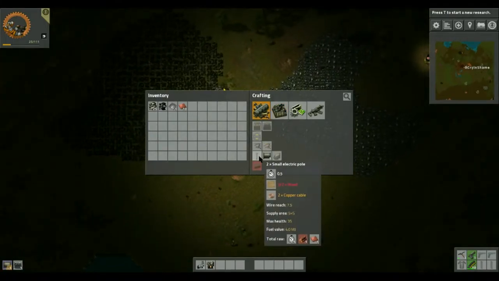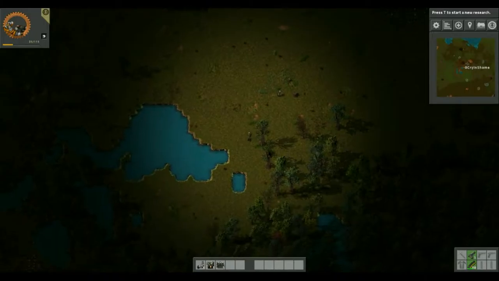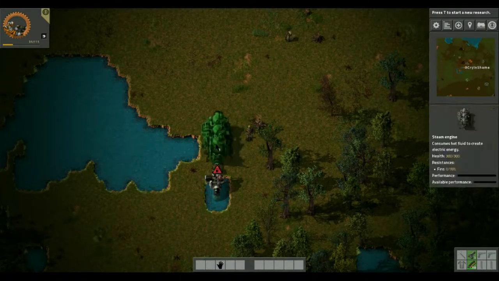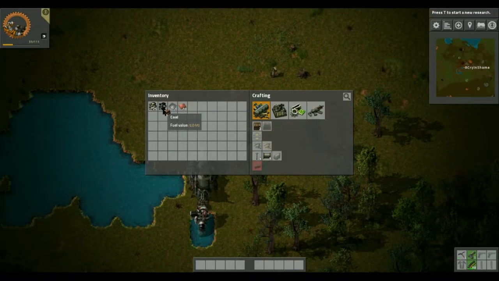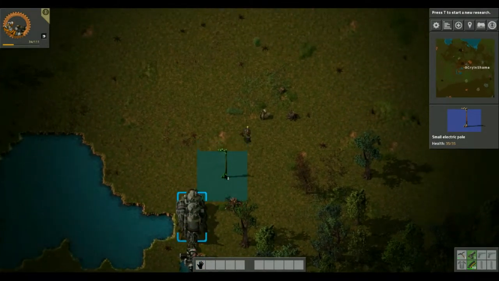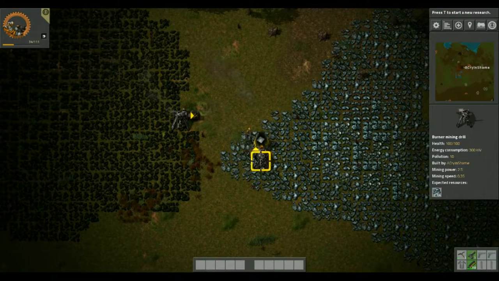Also, you're going to want to craft one small electric pole. I'm going to shift click and remove my iron axe, because I can chop down the trees pretty quickly and there's no need to waste the iron axe. Right, drop this down. You re-equip the axe. Come on. I need a small electric pole. Line it up. Click. Click. Now we need to craft a lab.